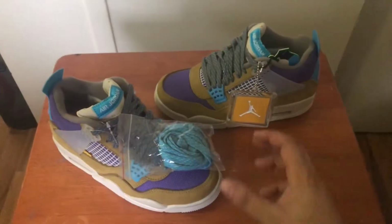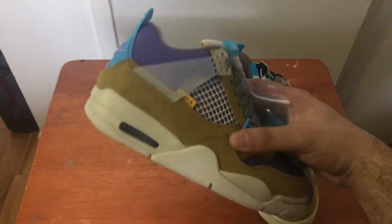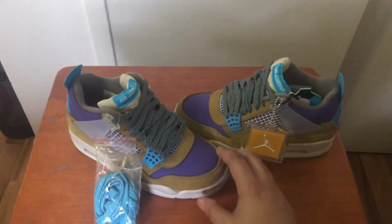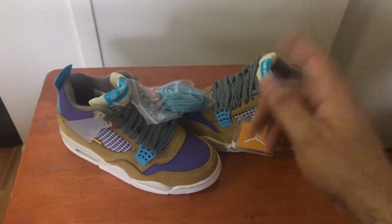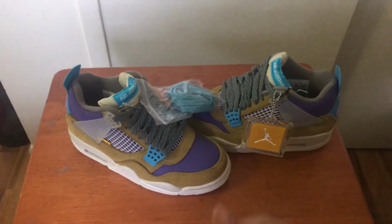So YouTube, we were talking about the Union 4s, how much of a heat they are, and how exclusive. There was a 30th anniversary. They threw in two other colors. They threw this one and they threw a gray one. Soon I will be getting my hands on the gray ones too, so we can review them for y'all, the hunters.